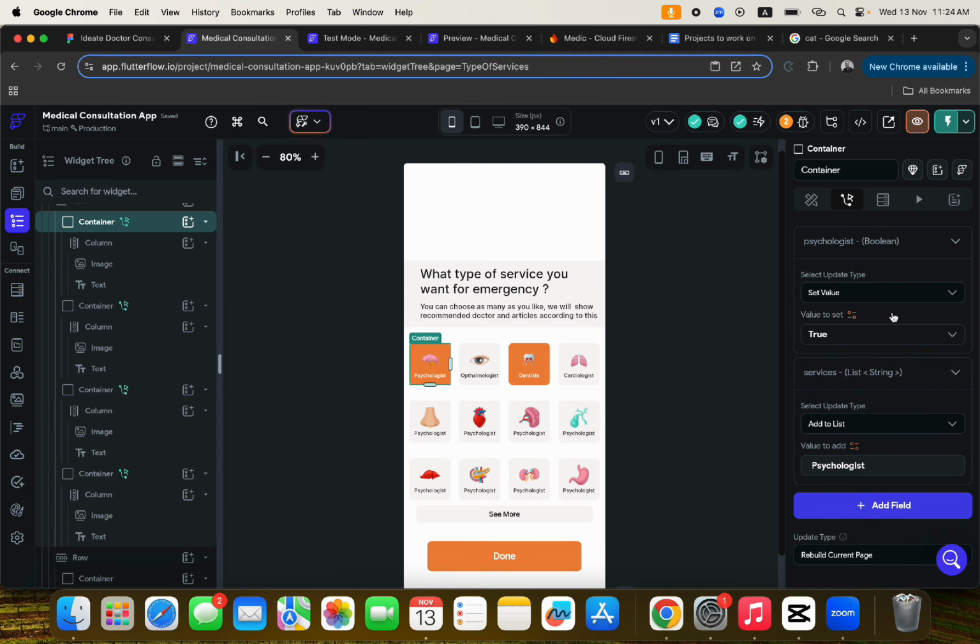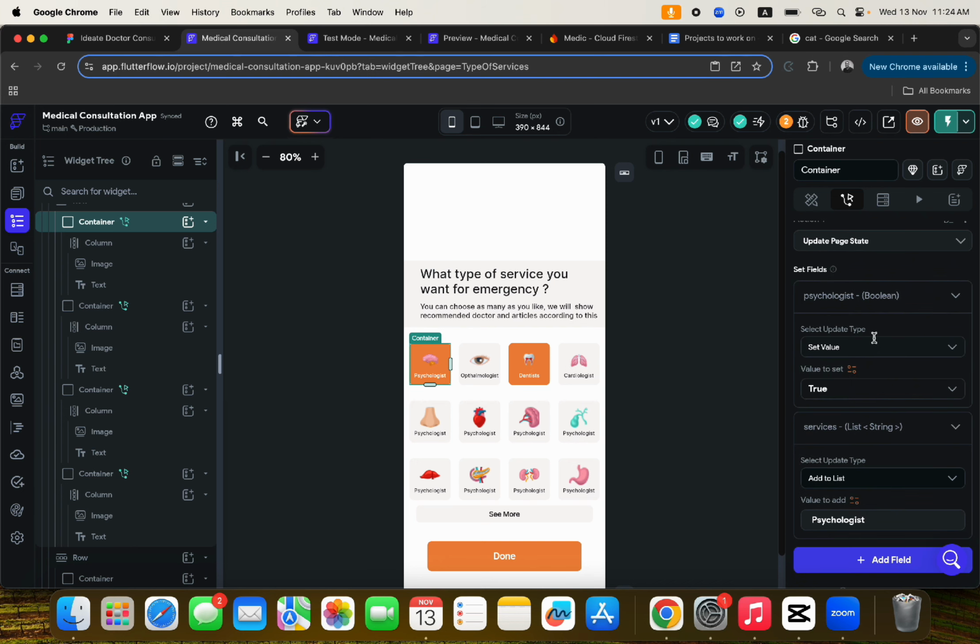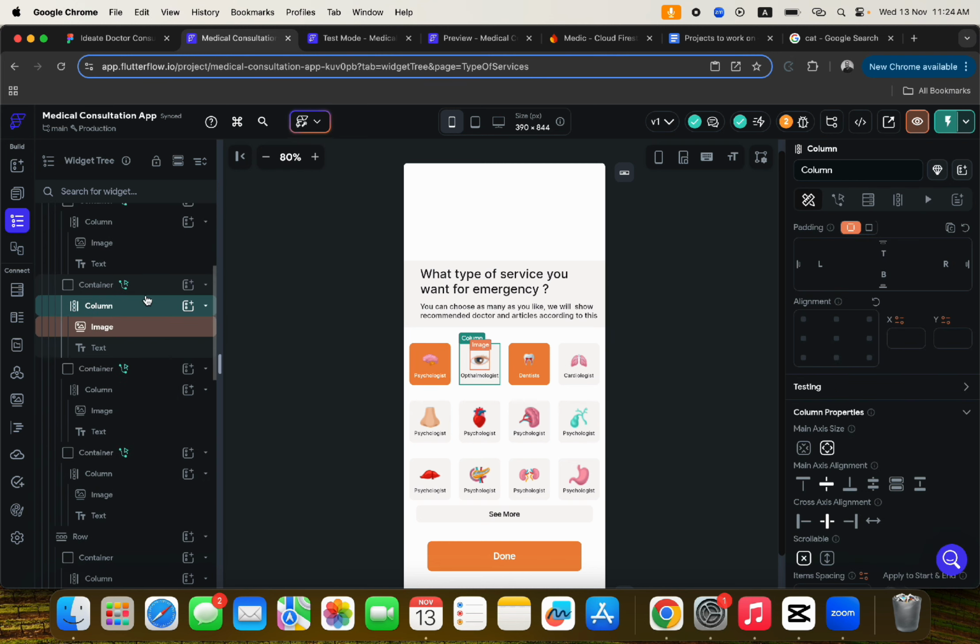The reason is because we want to be able to select multiple, but if you want a user to just select one at a time, that's the other strategy that you're going to use. What we're going to do now is quite simple. We're going to do some fixing. So we did this and then this, we added to the list. Fine.